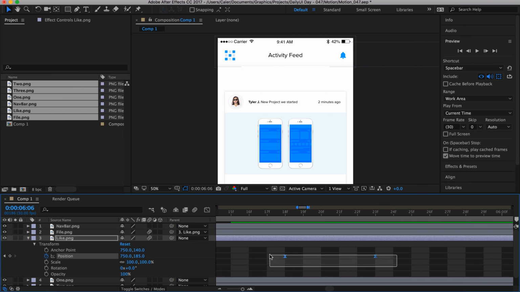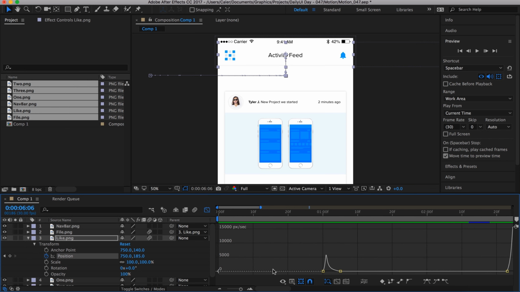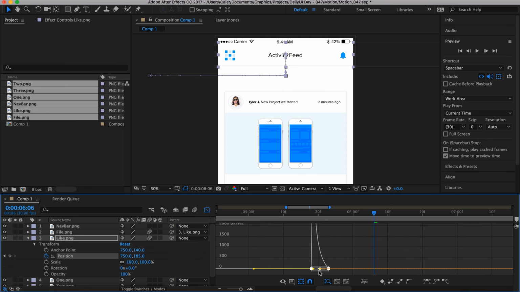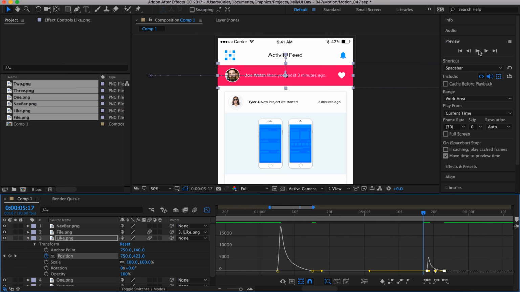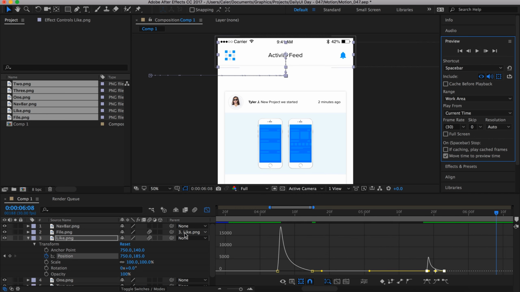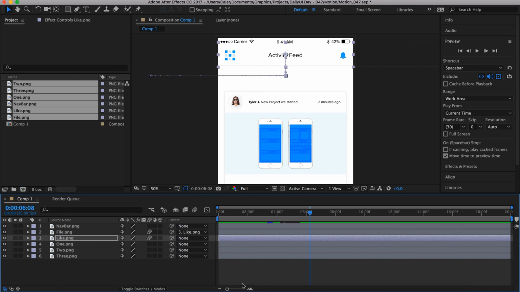And I'm going to go into the graph editor and check that, make sure it is the way I want it, which it is not. Let's go to the original. You can see it's a little bit more over, so let's adjust that. There we go. And play it. Slides up. And you can also see over here, since we've parented the 2 together, that our other notification is also sliding up over there on the side with it, which is okay. And let's get out of the graph editor, and we should have everything ready for these to slide up now.